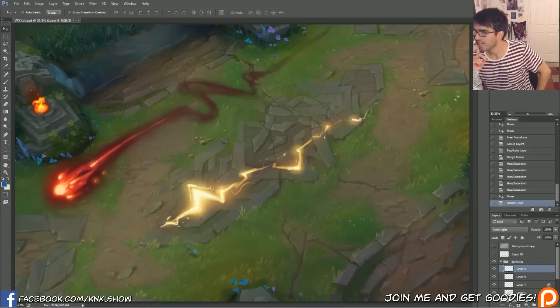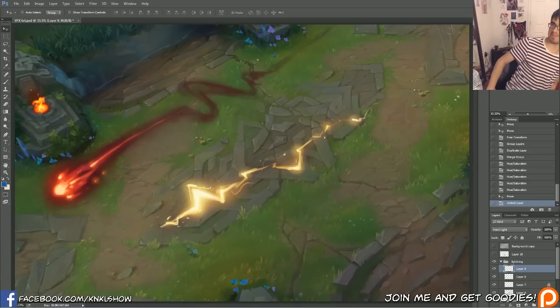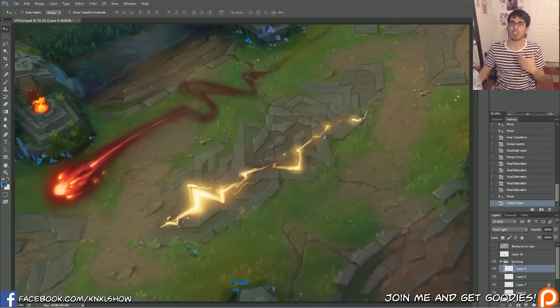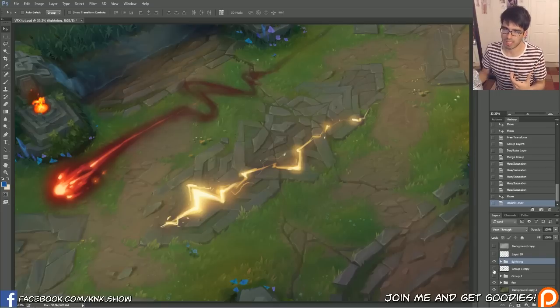Hamzilla says, what if you wanted to make icy particles, but it looked like blue flames? I think what makes it look like a blue flame is not so much the colors that you use, but rather your shape language, okay?